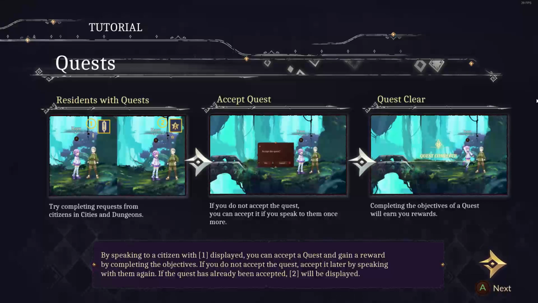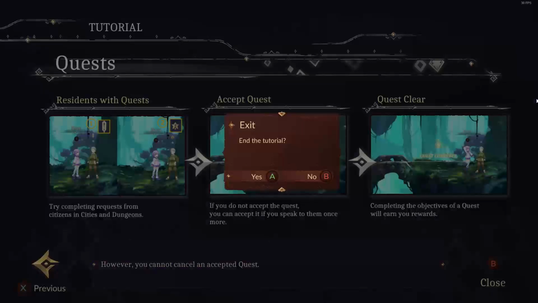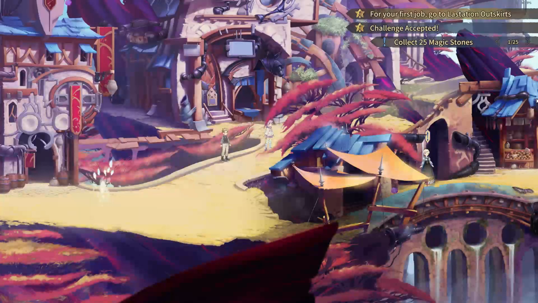Wow. Quests. Try completing requests from citizens in cities and dungeons. Accept quest. If you do not accept the quest, you can accept it if you speak to them once more. Quest clear. Completing the objectives of a quest will earn you rewards. By speaking to a citizen with one displayed, you can accept a quest and gain a reward by completing the objectives. If you do not accept the quest, you accept it later by speaking with them again. If the quest has already been accepted, two will be displayed. However, you cannot cancel an accepted quest. That's understandable. Me, I love a challenge. Regardless of the game.